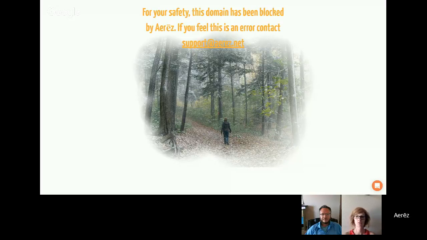And again, this isn't an end-all be-all solution. At a certain point, we definitely have to engage with our family, of course, engage with the kids, and make sure that they're on the right path. So Aerēz is meant to be a tool to help you do that. It's not a one-stop solution for all your parenting woes by any means.